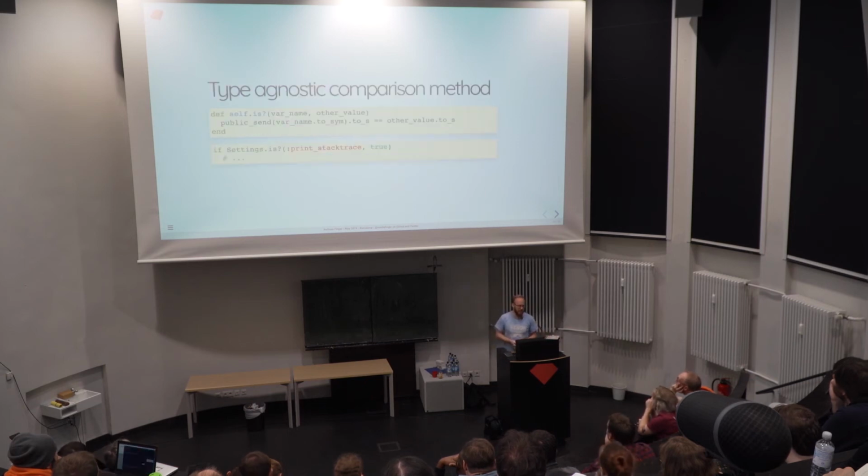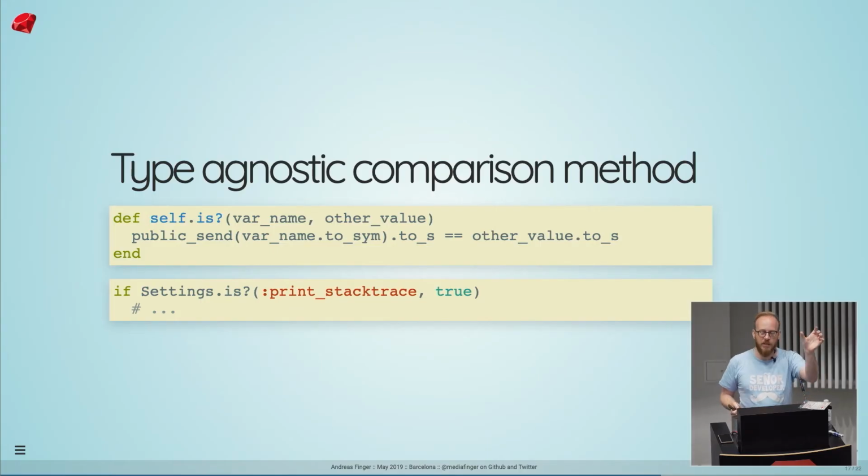So this little method will help us to do comparisons. It will just cast both values, the one in our settings and the one we pass to it, to a string, and compare them. That was good enough for us. I mentioned before, if you want to have whole objects, maybe you need a different comparison method. Write one yourself. So we're comparing like this. We are safe. No matter if true is a Boolean value or a string, it will work.